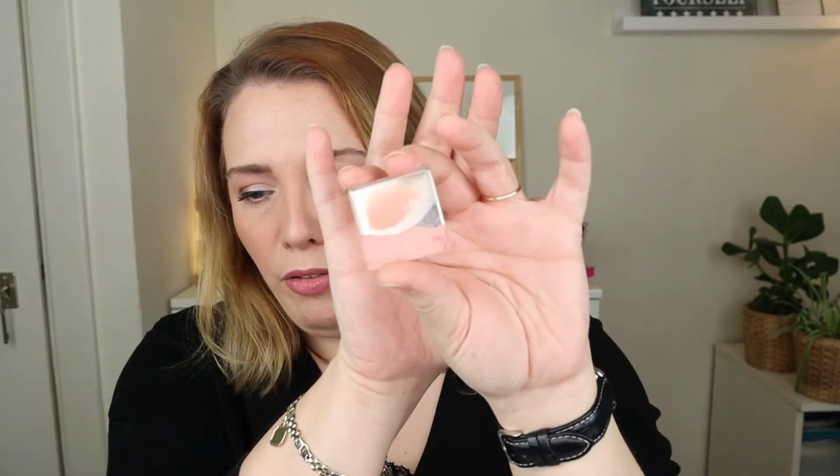Then I'm going over to blush. I have been trying to pan this Benefit Dandelion blush in a mini size. It's this one. I started this last year and as you can see I made a very big pan. I will put a picture up here and you can see that I had a little corner that had a tear, and I was a little bit afraid that it was going to break off entirely, and that is what happened this week.